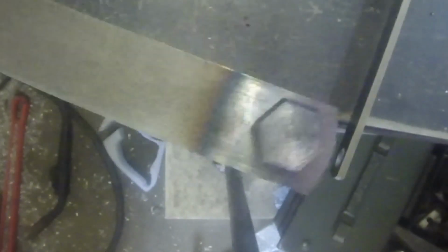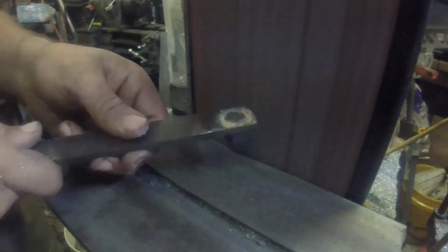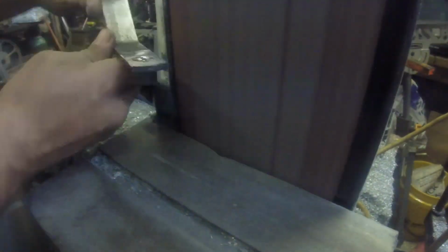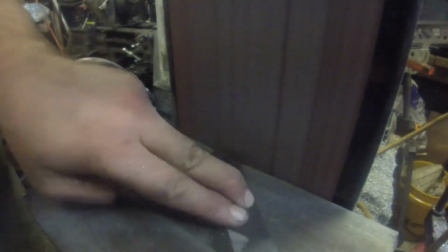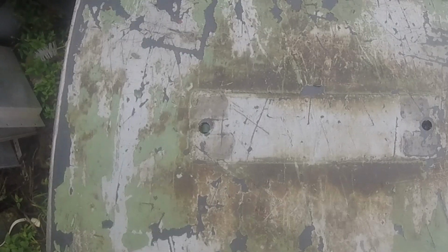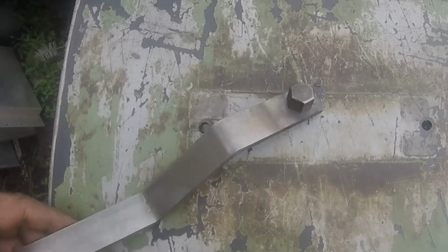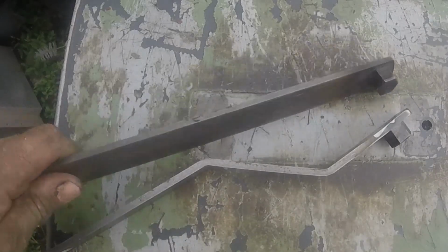I've never had any of my welds come apart, but they're not really pretty. So the strength is there, but the form is lacking. So that's why I have to clean them up over here on the belt sander. So here's the one finished. So we've got the bent handle, I guess we'll call it. And made one with the straight handle. I'll show you what that's for in just a minute.